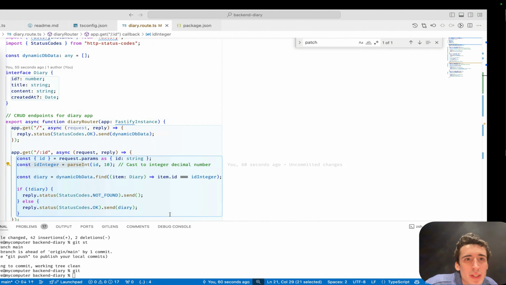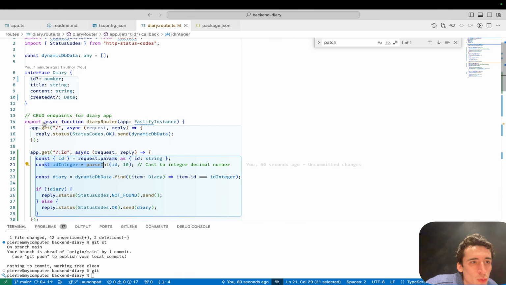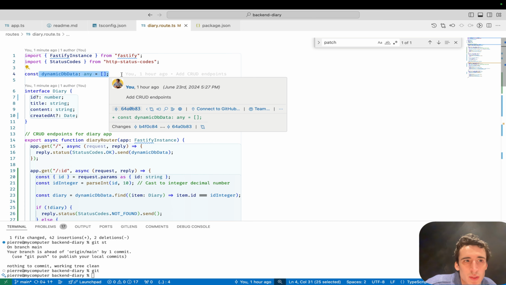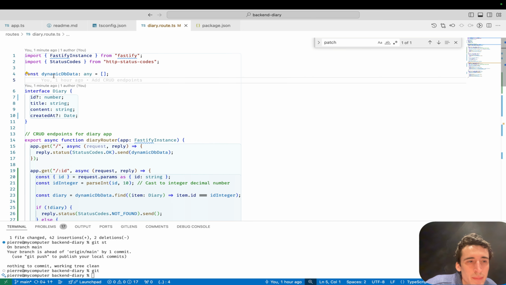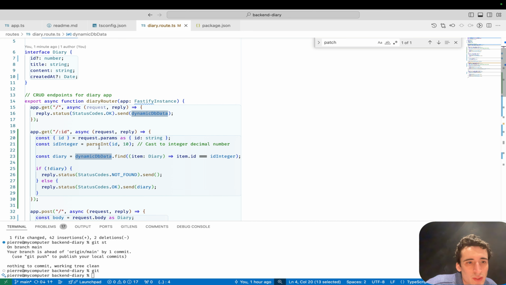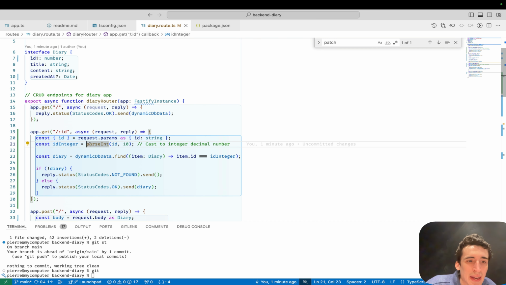Well, in our case it's just an array, but that's fine. Because we store it like this in the memory basically, but because it's an integer we just have to cast it with parse int. You can cast it in different ways. In our case we use parse int.